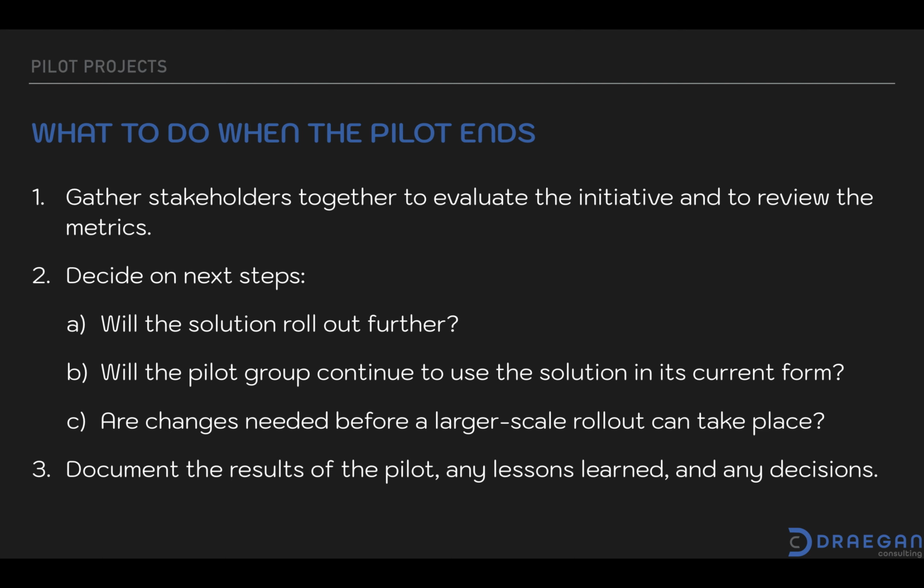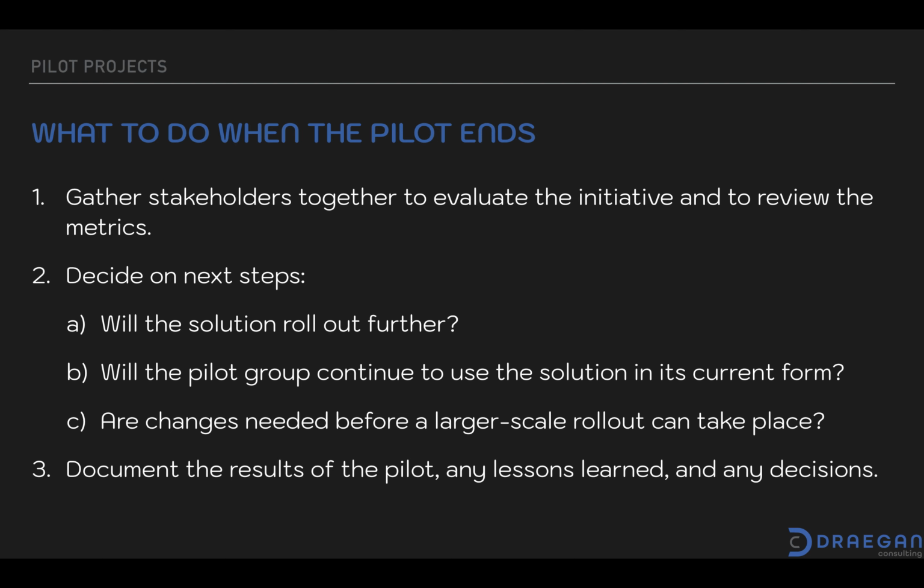So when the pilots are over, there are a few things that you want to do. First and foremost, you need to gather the stakeholders that were involved in setting up and participating in the pilot to evaluate and review the metrics that you set forth. Next, you'll want to decide on what your next steps are. Is the solution going to roll out further? Is the pilot group that was using the pilot going to continue using it in its current form, or are they going to need to pause before the larger rollout occurs?